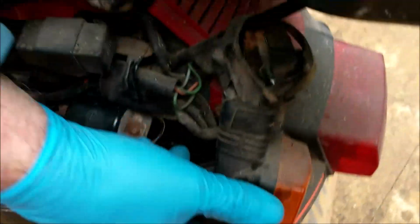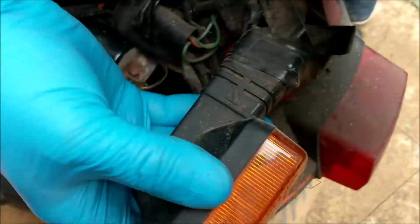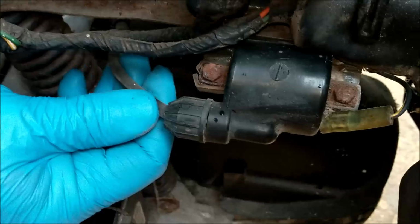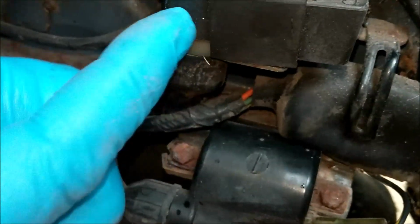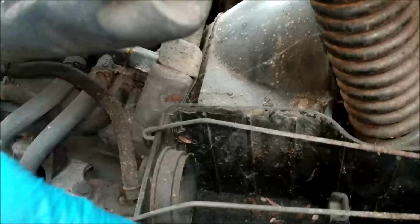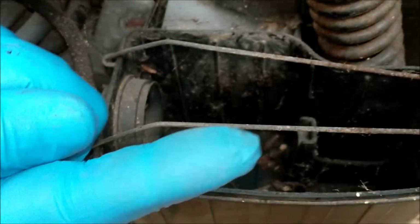It's just what it is, isn't it? It's a garage find, isn't it? Oh, we've got self-adjusting indicators. You don't see that anymore on bikes, do you? There's a coil. There is the CDI. That's the CDI. All the models had CDI. Thank goodness. Okay, there's the air cleaner box. I think the lid's in the top box there.